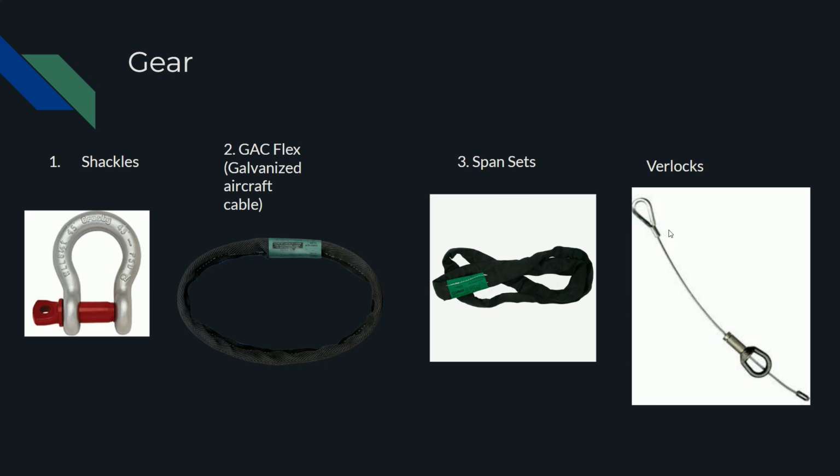The fourth one here is a Verlock. These Verlocks are just a piece of steel connected to a thimble. This is called a thimble right here. This is where you connect the shackle, and then from there you could connect the sign or whatever you need to connect to it. And this little Verlock piece right here is to adjust it. So sometimes these come in 10, 15, 20, 25 feet. And if the client wants the sign to be 17 feet, well, let's grab a Verlock because it's adjustable. You can bring this all the way from 25 feet down to 1 foot, whatever you need to bring it to.